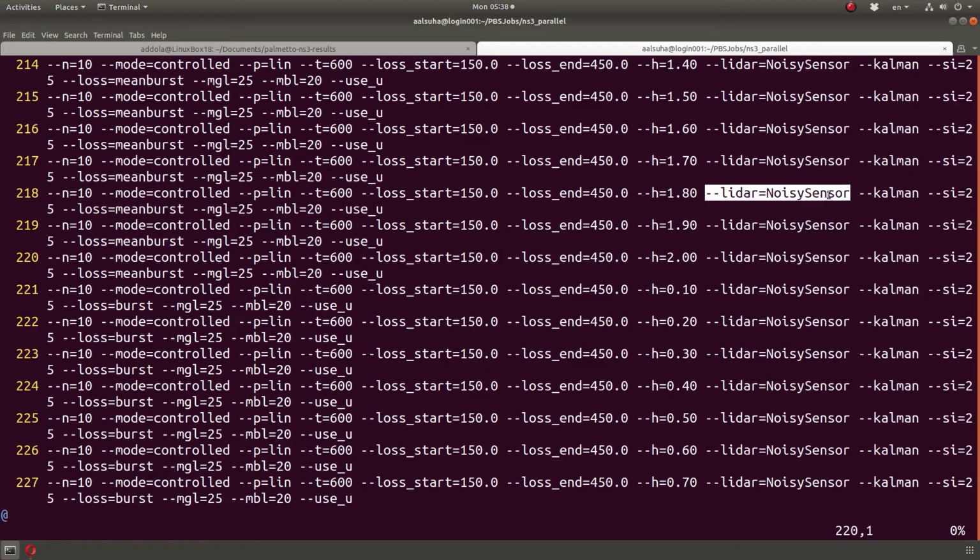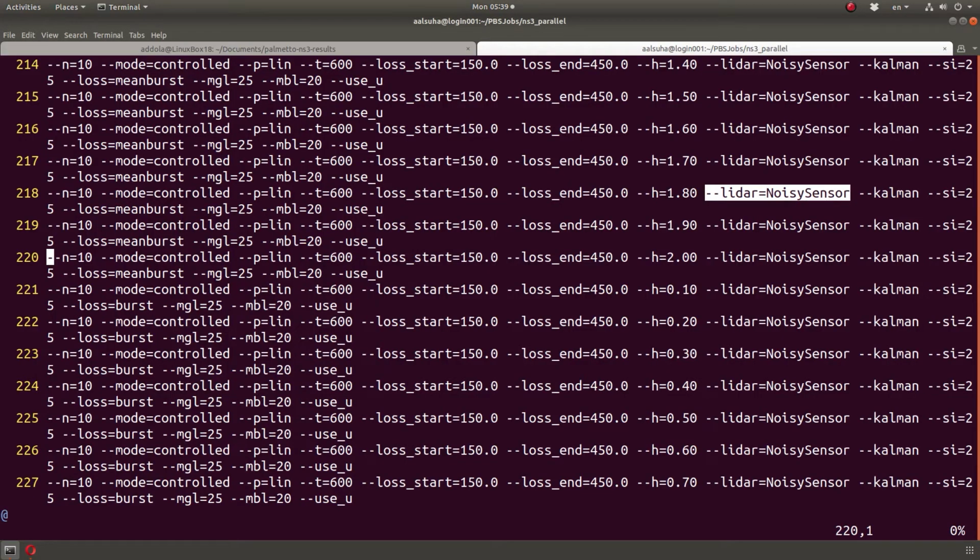I'm using a noisy sensor. I have a thing where I measure the distance. One is a perfect sensor, where I get the exact same measurement that NS3 gives me. And one is a noisy sensor, where I add some noise, like 10 centimeters or something like that, just to simulate how an actual distance sensor might work. It might actually give some noise. So this is for the noisy setup. So I will quit this. Oh, that's a capital Q.